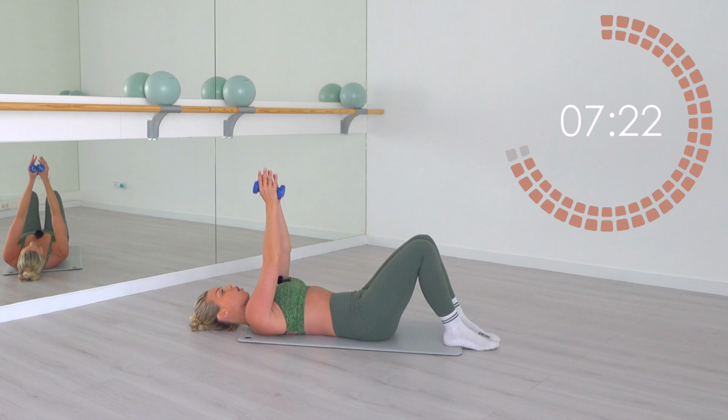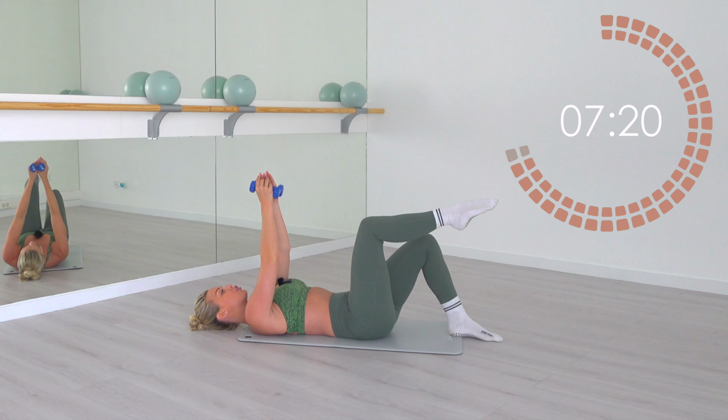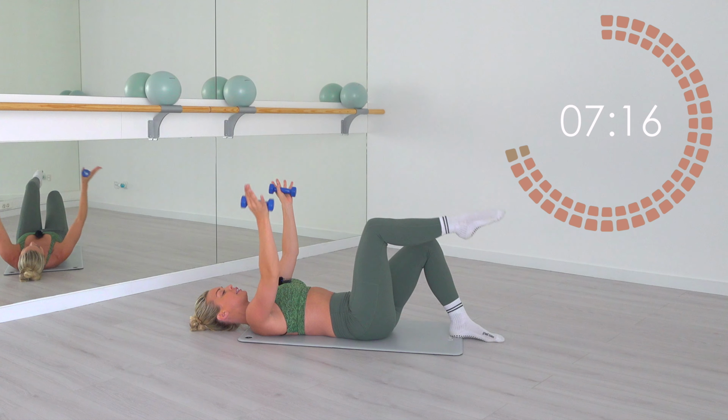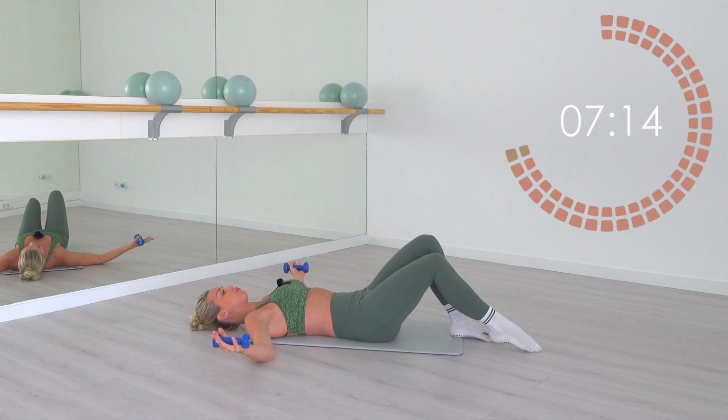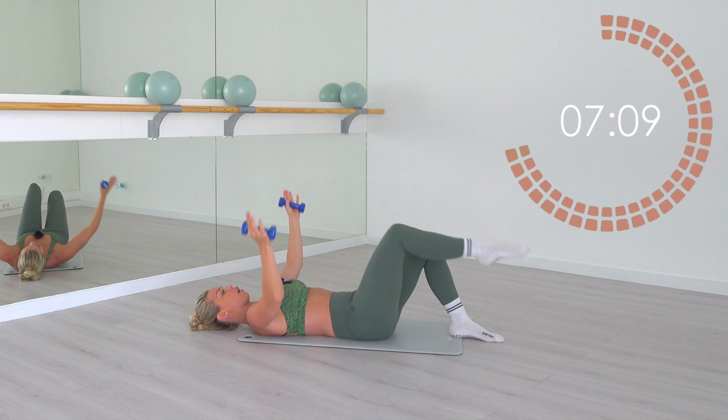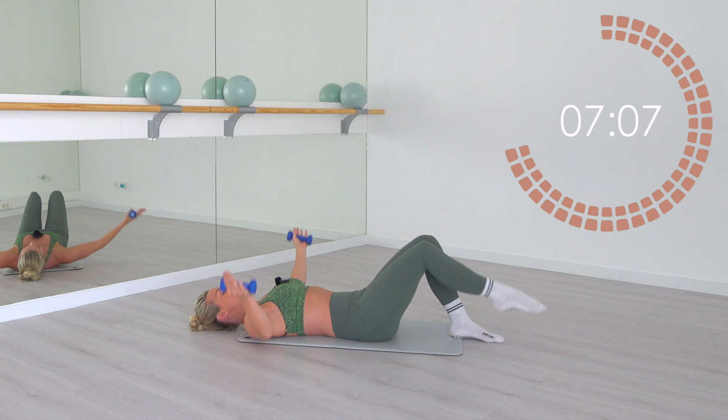Now I want you to lift one leg up into a tabletop position. Inhale, as you exhale, you're gonna fly the arms out to the side. You're gonna lower the toe down, lift all the way back up again. Same leg, inhale, exhale, we lower down, we squeeze it back up again.